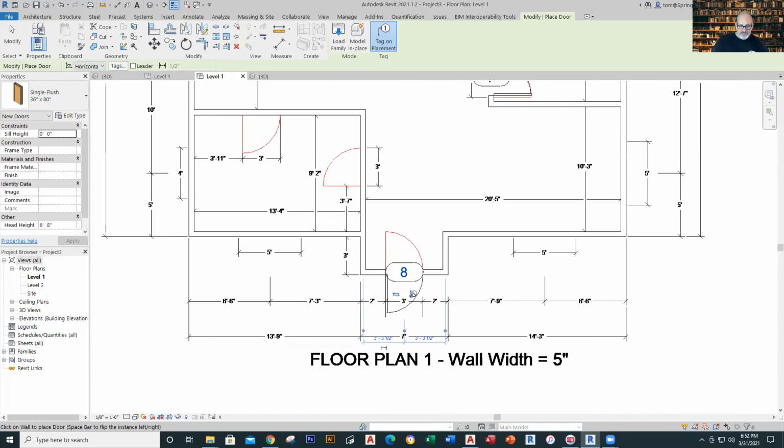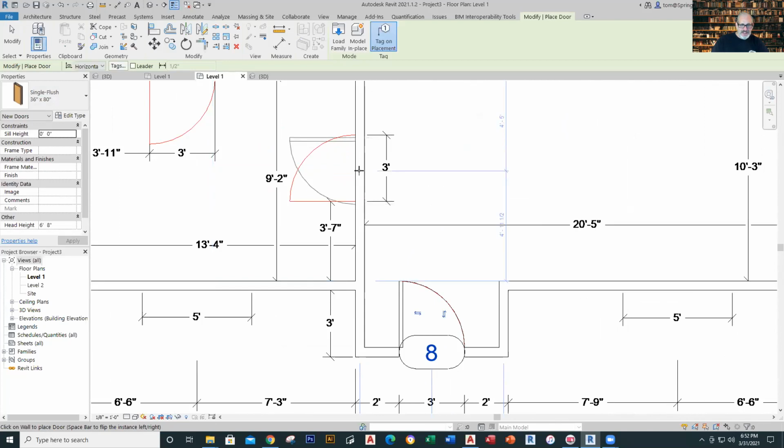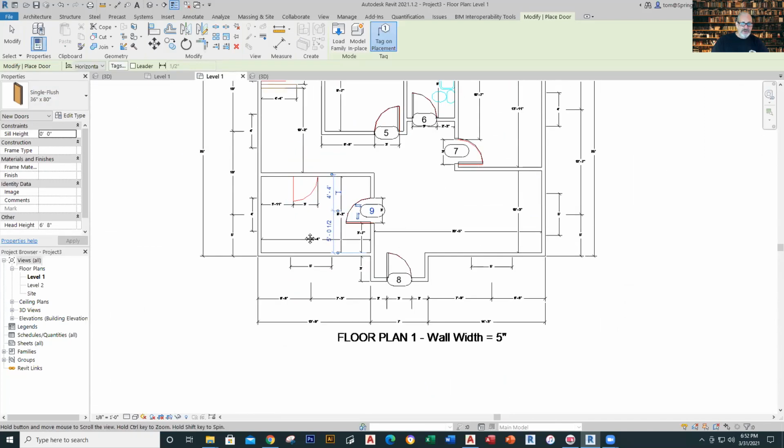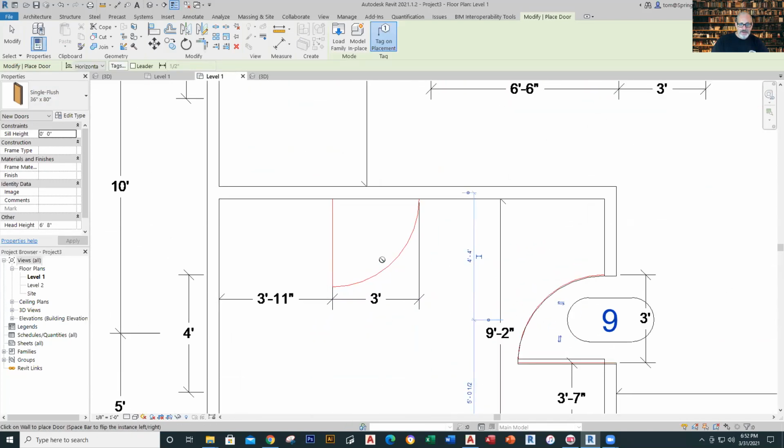So I can just go ahead and click on this little item right here, and it changes the door swing. So there's a lot of flexibility. It's a whole lot easier than doing AutoCAD when it comes specifically to doing buildings. So I go ahead and place my doors in here. And you'll notice that if you're not on a door, it gives you the universal not allowed symbol, which is the circle with the slash through it. Looks like a diameter symbol. And I go ahead and place it here. And that's what we do there.